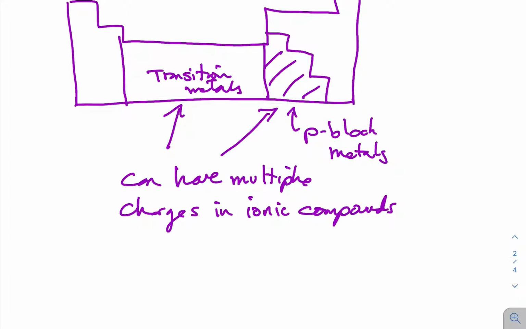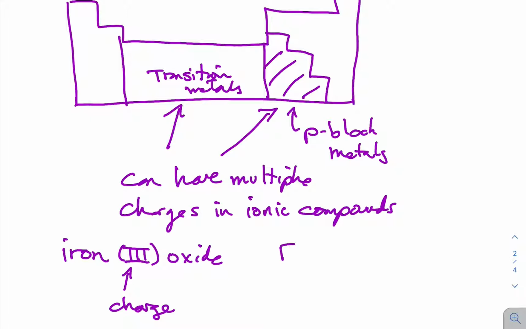So we have to find some way to specify that, and the way we're going to do that is with Roman numerals. So what we mean by that is that let's say we have a compound iron, Roman numeral 3, oxide. This Roman numeral is going to give us the charge on the iron cation. So this is going to be Fe3+. Oxygen is from the part of the table we don't have to worry about because it's always 2-. So oxygen is 2-, and as we keep saying, that's a 2 and a 3.